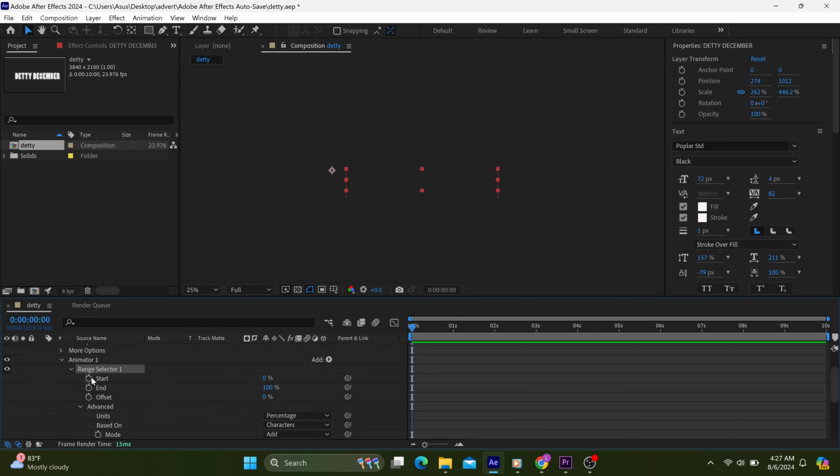And immediately after you are done with that, the initial value might be 0. For you, you are free to use whichever readings suit you. But in this particular workflow, I intend to use 0. Move down to the end of the timeline, and you set another keyframe by increasing the range selector value. This time around, the readings will be 100%. So remember, initially the reading started from 0 and now it is 100.